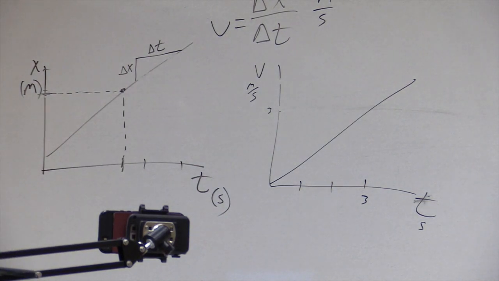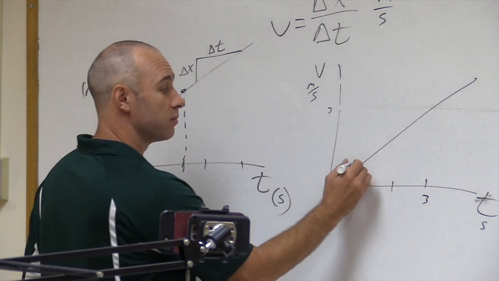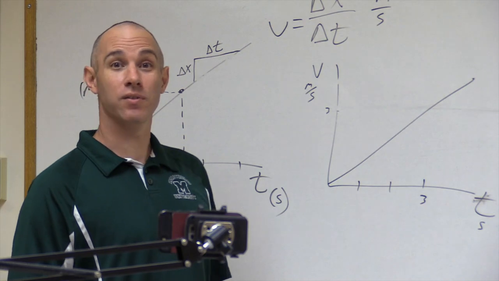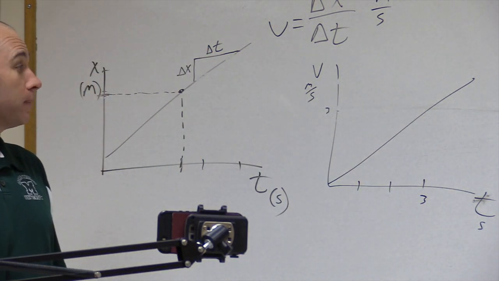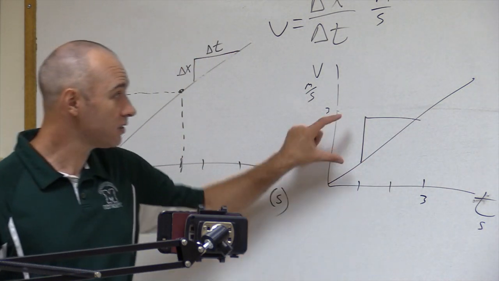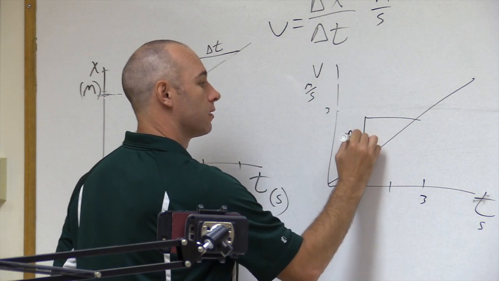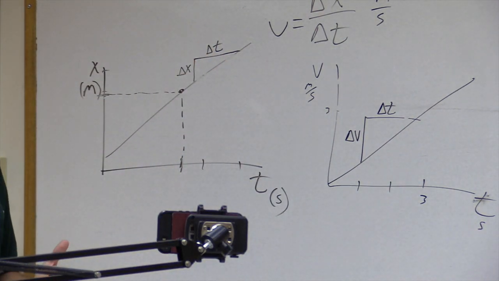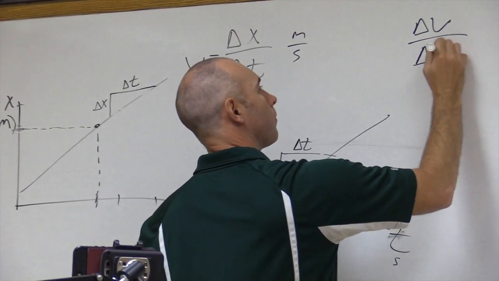Now we've got a slope. Now it's a sloping line. I start at 0 meters per second, but after 1 second, now I'm going some speed. I'm speeding up. At 2 seconds, I'm going faster. At 3 seconds, I'm going faster. Every second, I'm going to go up on the speed line. So I'm increasing my speed. If I take the slope, the rise divided by the run, that gives me a change in velocity divided by a change in time. What's that? Change in velocity divided by change in time.